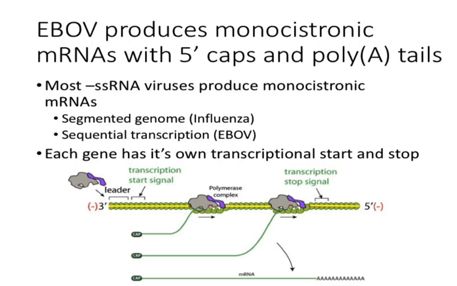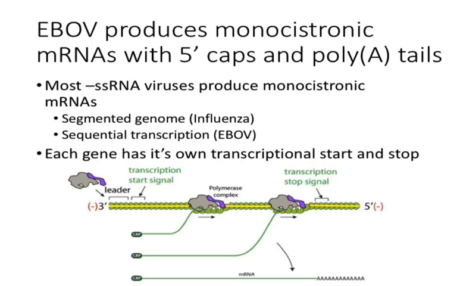So they describe what's known as a leader sequence in the Ebola virus genome. Kind of think of this like a promoter. Okay? There's a transcriptional start signal, which is the site where to begin transcription, and then there's a transcriptional stop signal. And this is true for all RNAs, that there's a start and some sort of stop signal. In eukaryotes, the stop signal is a run of T's, which would encode for a poly-A tail. Okay? Transcriptional start signal has a very unique sequence, or a fairly well-conserved sequence, but we're not going to worry exactly what that is.